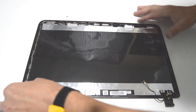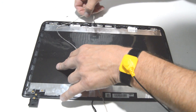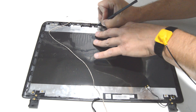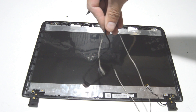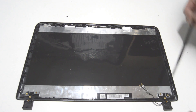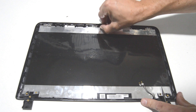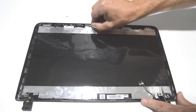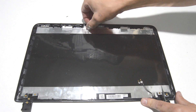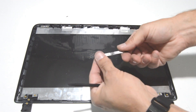The video cable is a combination — it goes all the way up to the webcam. So we're going to go ahead and free the rest of this video cable. The webcam is a very tiny connector, so it's best to use a little sharp tool to push that connector out of the webcam. And you have your display cable. With this particular model we're going to go ahead and leave the Wi-Fi antennas in there, but we can go ahead and remove the webcam. You don't want to pry up from either side — you want to do it from the bottom, that way you're not prying up against the weak axis of the webcam, because these are pretty thin and they can break pretty easy. And there's your webcam.